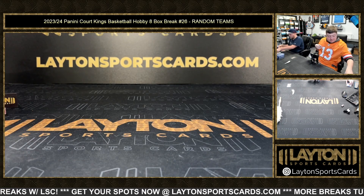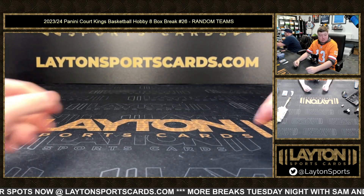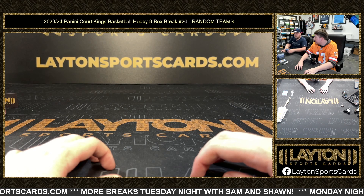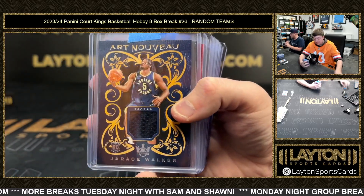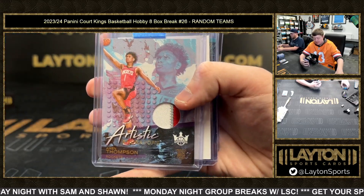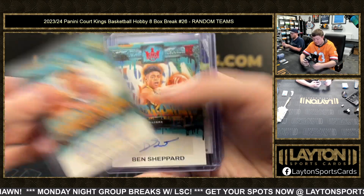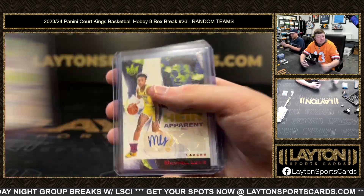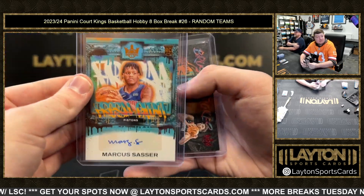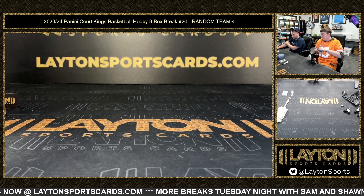Alright, that'll do it — quick recap. Jerseys: Brandon Ingram, Jairus Walker, Olivier Maxey Prosper, Alperin Sengun, KAT, Darius Garland, Wemby — nice one San Antonio. To 10, 6-of-10 Amen Thompson rookie jersey for the Rockets — nice one Houston. Leonard Miller redemption T-Wolves. GG Jackson to 125. Ben Shepard to 99 for the Pacers. Chris Murray to 99 Blazers. Maxwell Lewis to 99 Lakers. Alex English for the Nuggets to 75. Marcus Sasser to 75 for the Pistons. Alperin Sengun to 49 for the Rockets on the Brushstrokes. And that'll do it for 8-box number 26 — on to the full case.